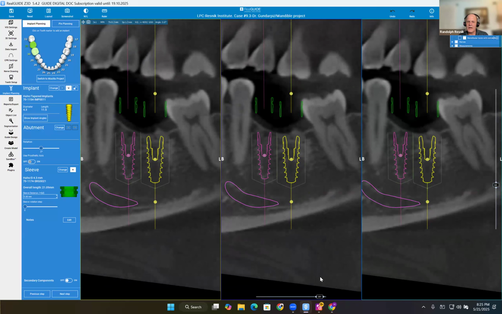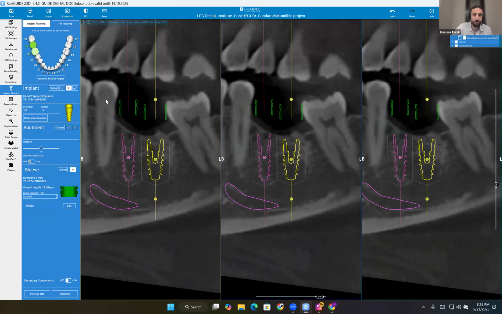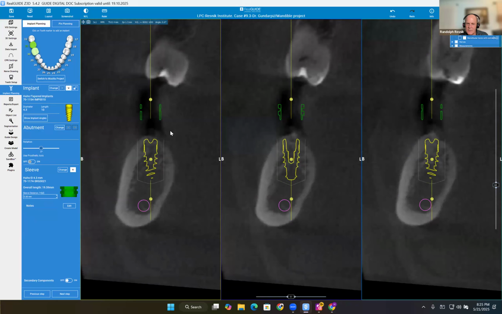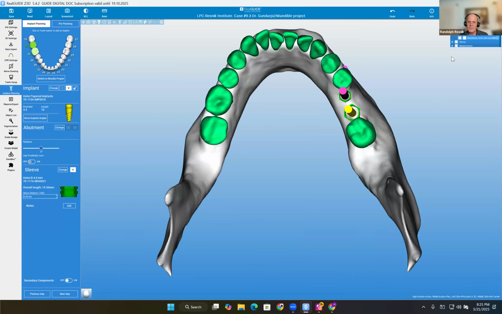The 4.3, could you make that a 10? Yes, sir. Okay. We don't need it 11 and a half. And just do one click apically for me. Here we go, sir. Okay. The reason is, I think if we take it down maybe one more click down, there's just going to be a little bit more bone on the lingual there. Okay. Good. That's good. So, Doc, let's look at it on a 3D image from a sagittal view or a side view.